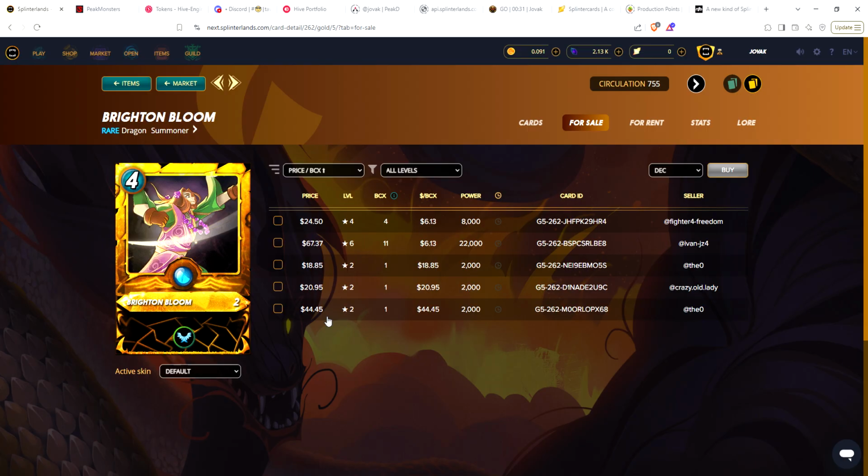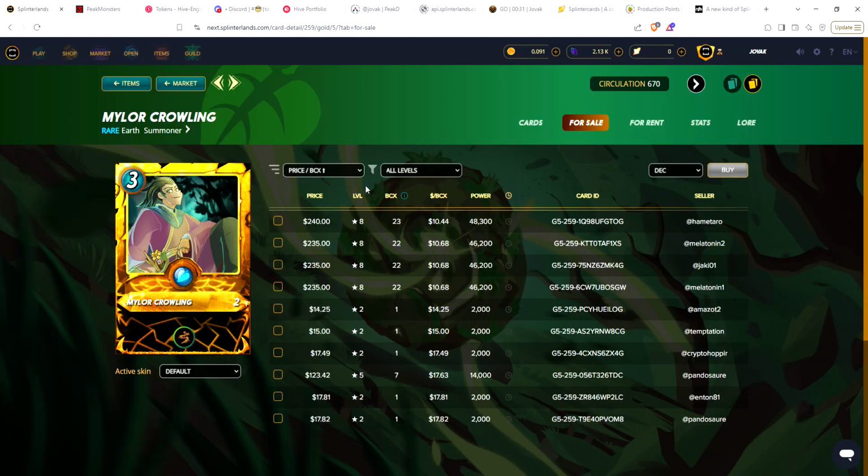copy for almost $45. So for that much, you could, or for 25, you can get a level 4. There's a level 6 for 67. How about, let's check out Mylor. Are there any max Mylors? So there are actually 4 max gold foil Mylors on the market, $235 to $240 for a max Mylor.